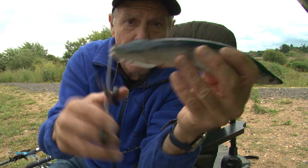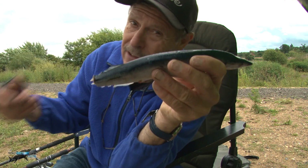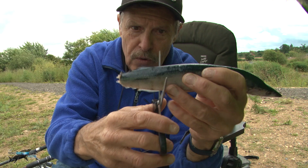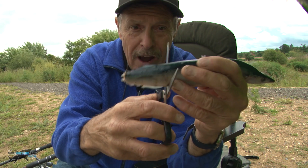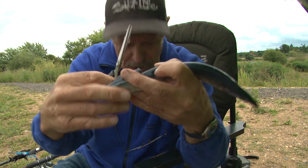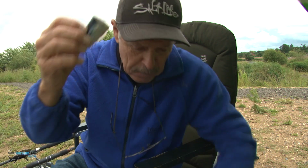Now you can cut these up into segments there and loose feed them out there as well, but I've got fish oil out there. That raptor oil is way stronger than the fish oil in this. That's purified neat fish oil, so I don't feel I need any more smell other than this for them to pick up. And I'm going to snip that in half with a pair of scissors. Sometimes, I find a pair of scissors actually cuts softer baits better than a knife.